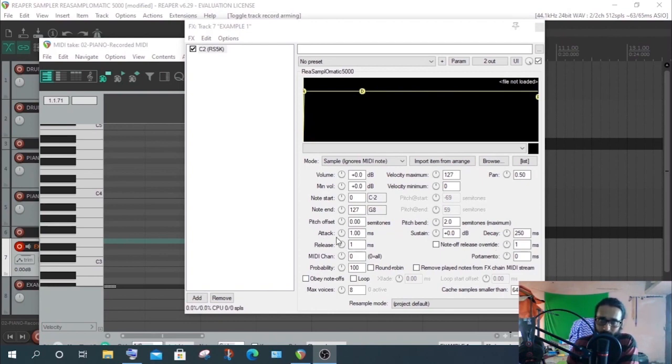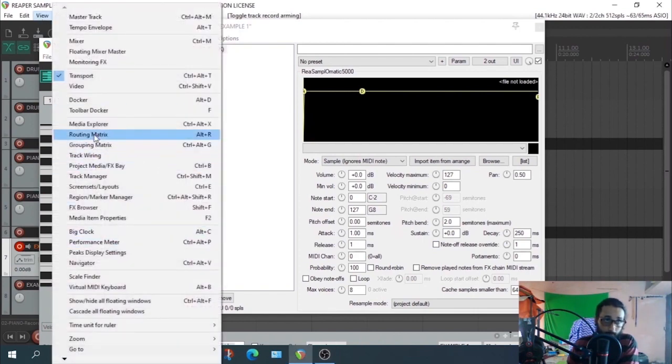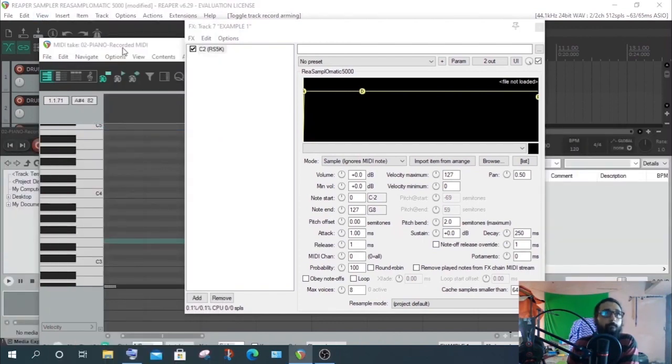So for this ADSR, I have already made a separate video, so you can go and watch that video, because in that video I have explained everything in detail. In this video I will not be going into that detail for ADSR. I'll be showing you everything about note offs. So superficially I'll be showing you this attack, decay, sustain and release function. So simply let us go to the view, MIDI explorer.